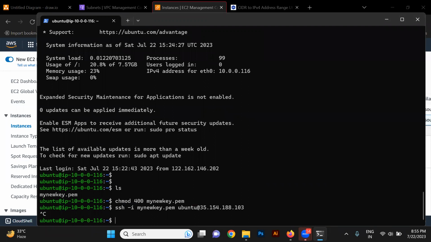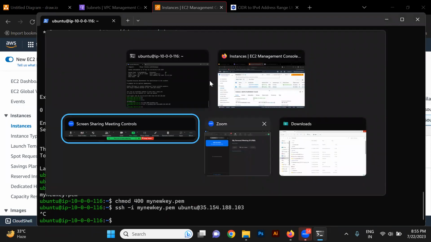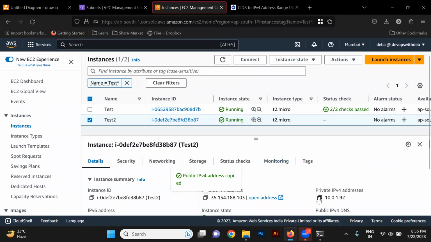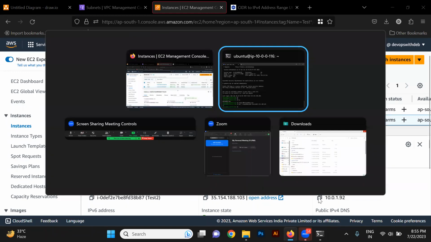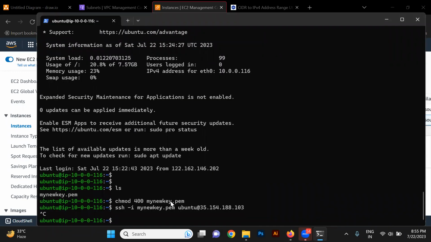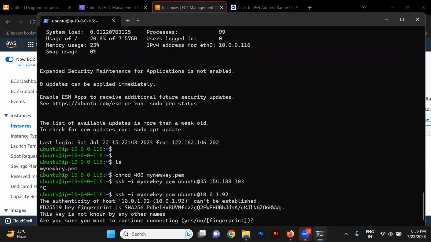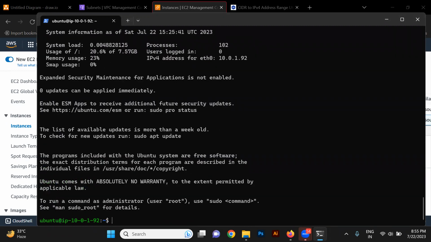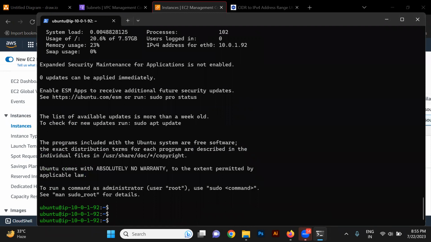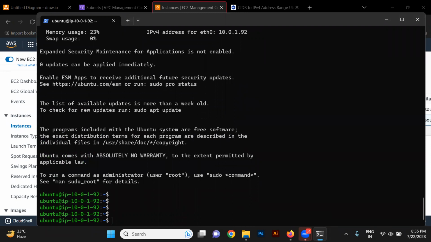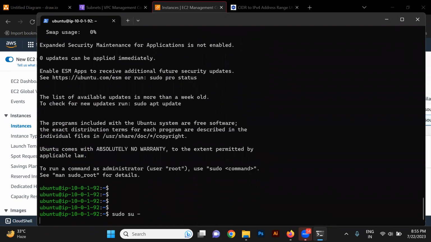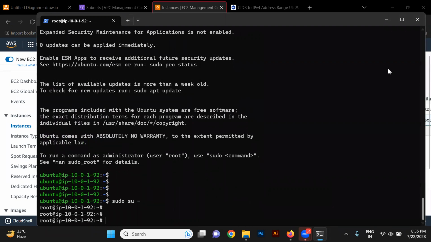Now let's access with the private IP. Let me copy this and access with the private IP. Same thing. Paste. See, now from our public subnet, public instance, we have logged in to our private instance.